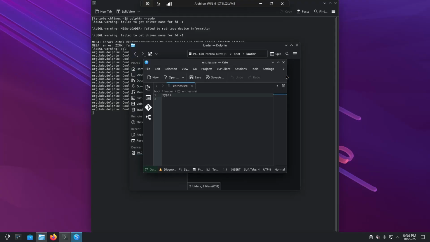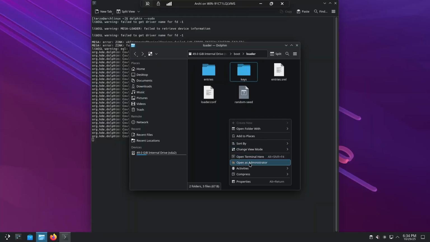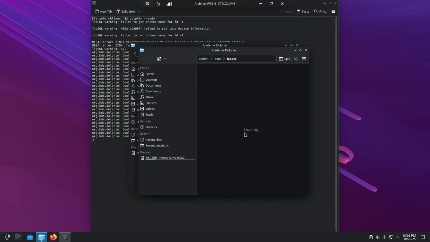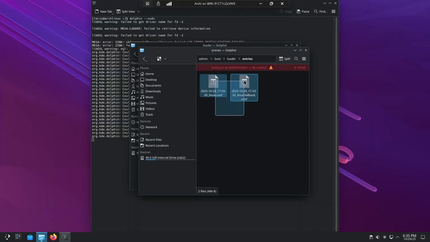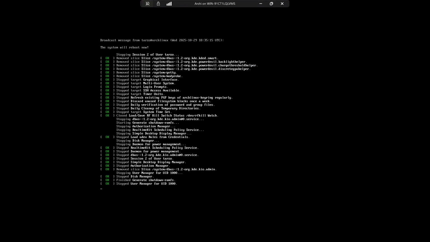Entries, what is this? Okay, type 1, loader.config, it is a timeout, that's great. Keys, okay, so if I just see if this even works. If I go in here and just delete both of them, I don't think it will boot, but sure, let's see. If it does boot, then yeah, we did configure it, right?